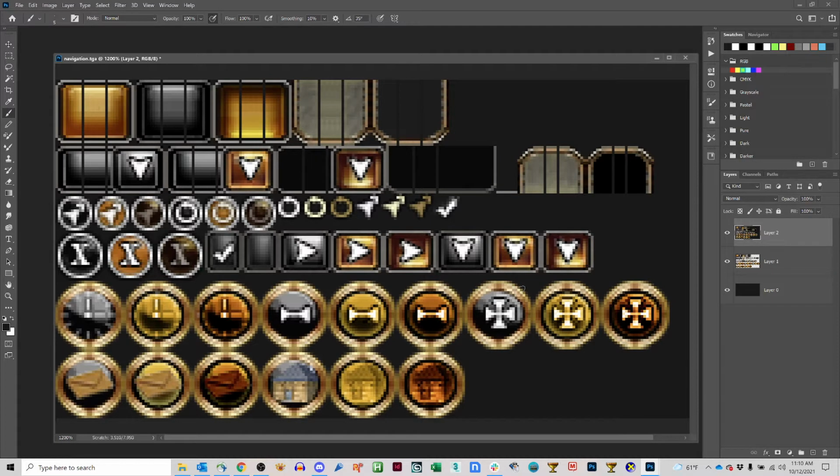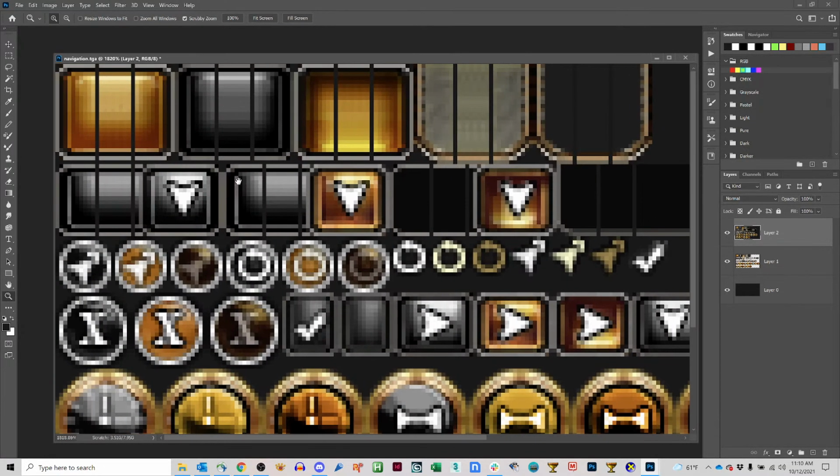So if you're trying to update your UI to get rid of some of these pixel edges in your UI elements, and you have a layered PSD where you have these separate layers for these different buttons, and you want to maintain that, the workflow is a little bit different, although the idea is the same. We need to duplicate pixels and fill in these gaps. So part of this is going to seem really similar to just doing this with a base target.